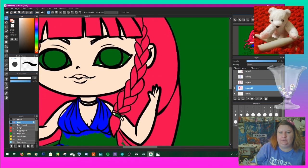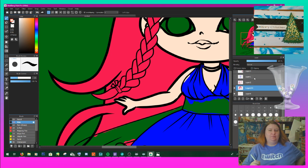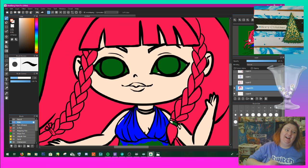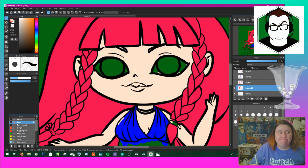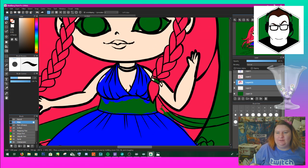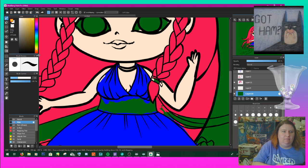I wonder if there's clipping masks in this program. Yes, there is. Cool. Hey, Diamond Sky, how are you? Thank you very much. How about my drawing? Alright, now that I'm going to do the blue and green parts, I'm going to change the background to orange, even though we hate orange.